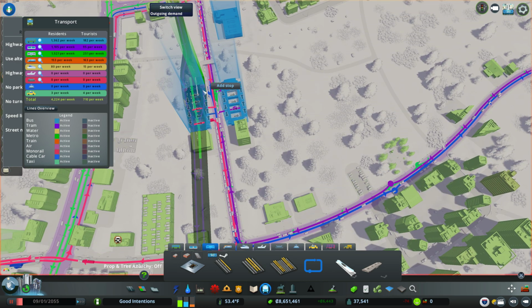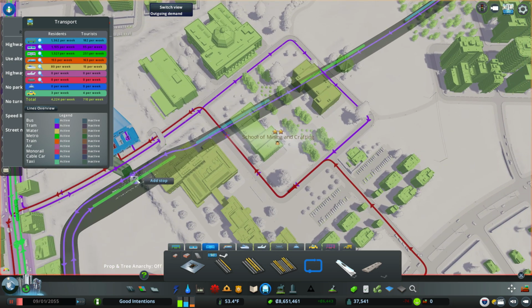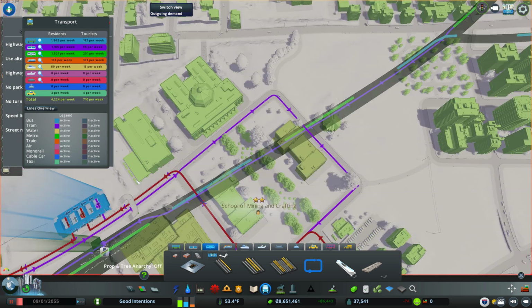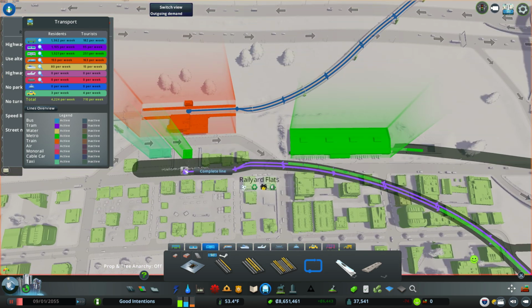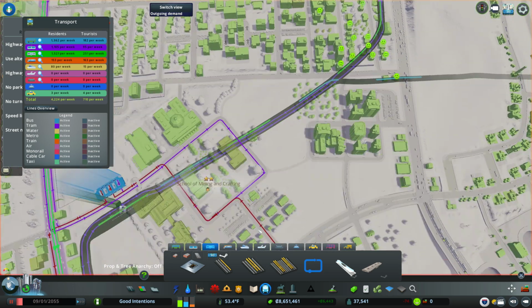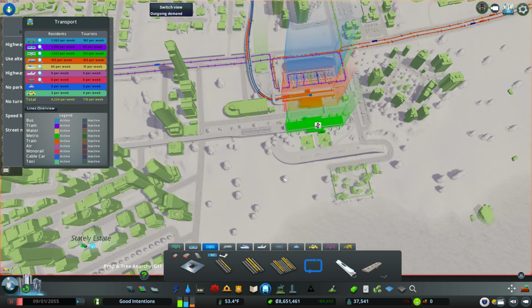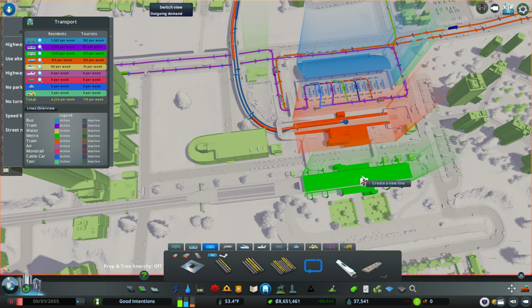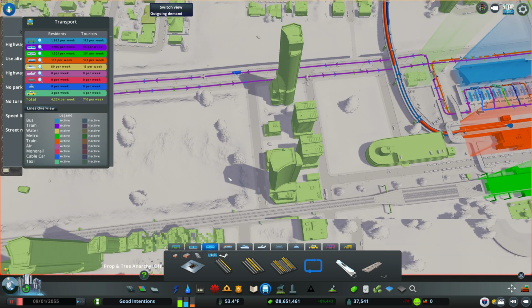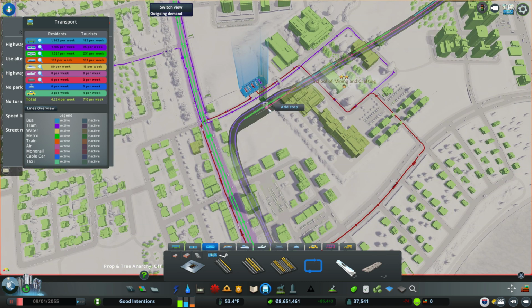Let's see. Try that one. And we'll do the same thing here. Put it there. There. And complete the line there. And then we'll do the second line, which is much simpler. It just goes from here to here. And we'll take this station.